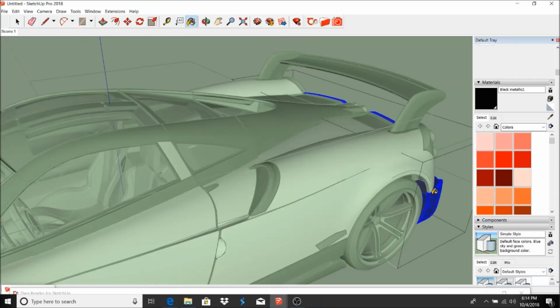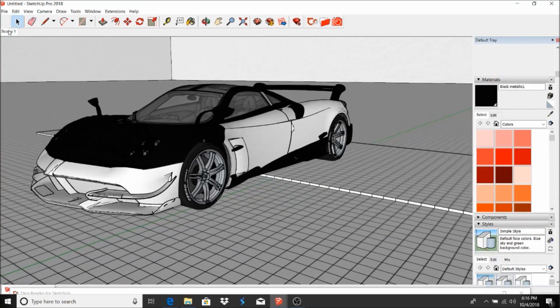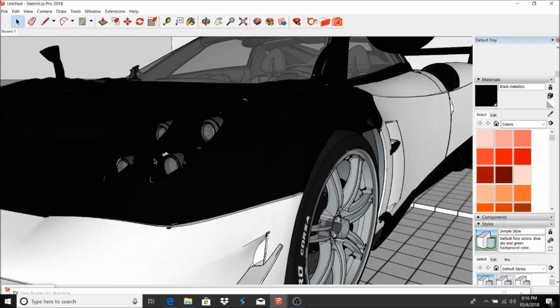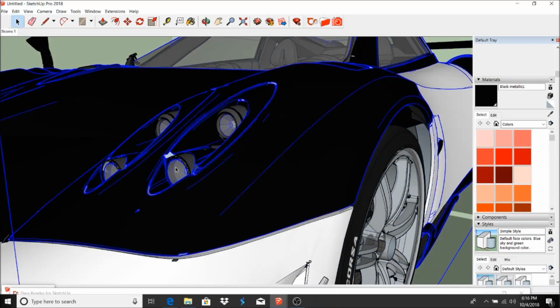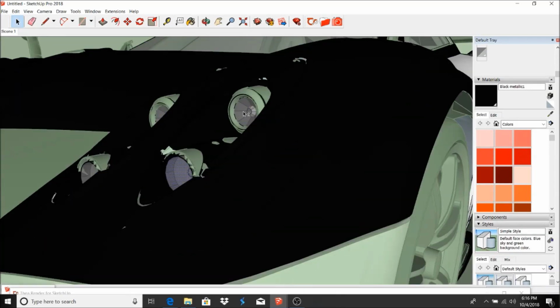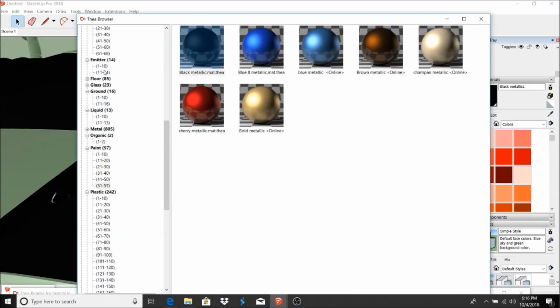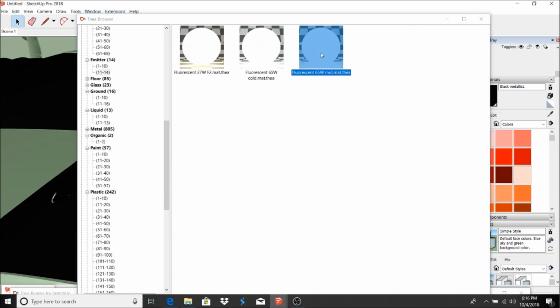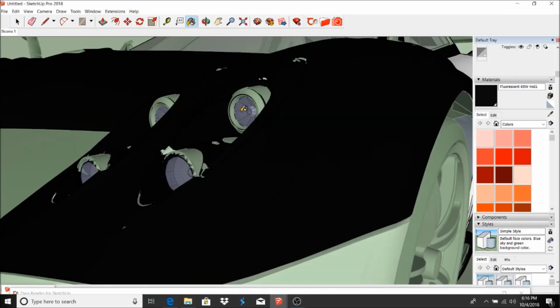Hit this back bumper. Alright, now let's add an emitter into these headlights. We'll just like this, and we'll add an emitter. Boom.